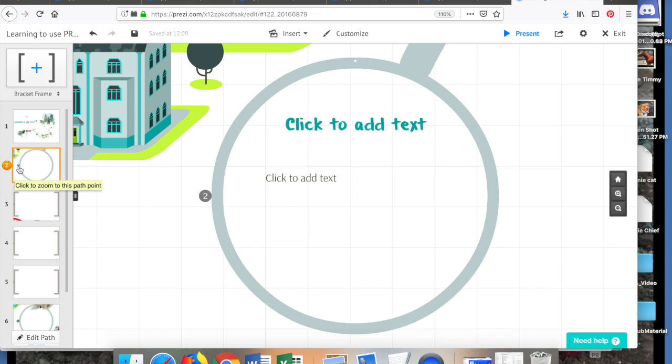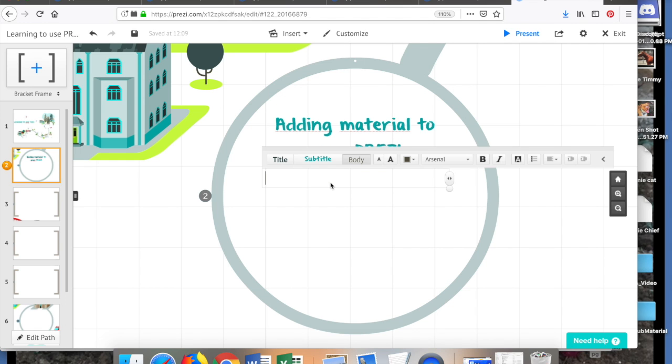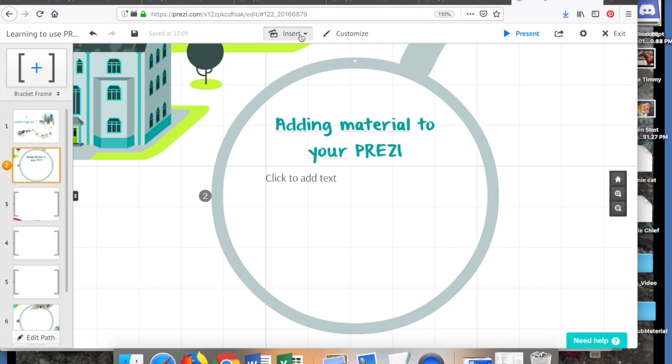Okay. Now I can say adding material to your Prezi. Okay, so you can add material in the means of different text. You can go and say, no, I don't want text. I'm going to click off of it and I'm going to insert something.